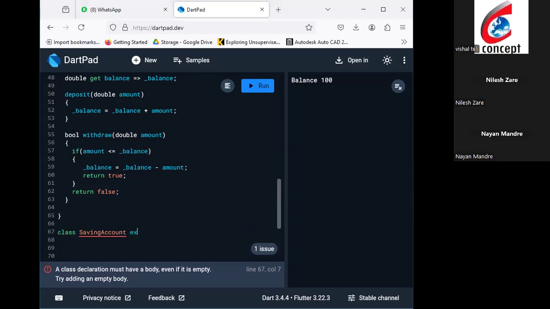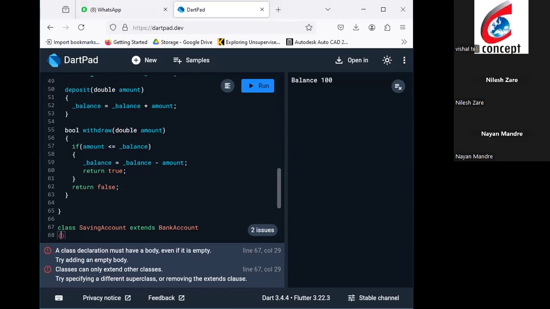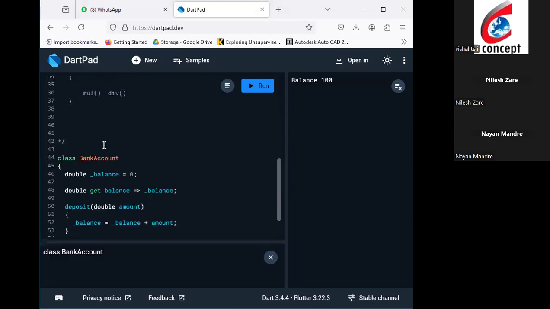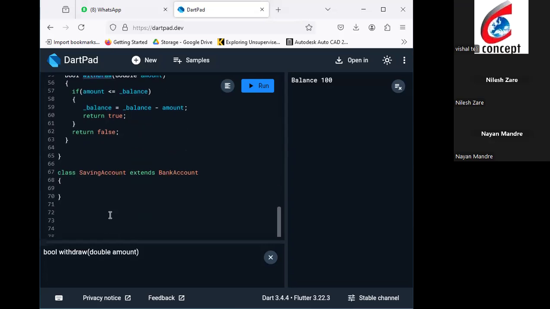So here both need a bank account. The bank account is related to balance only. No matter whether it's a current account or a saving account, you're going to need this bank account, because it gives you the deposit and withdraw functionalities that you can use to update the balance.